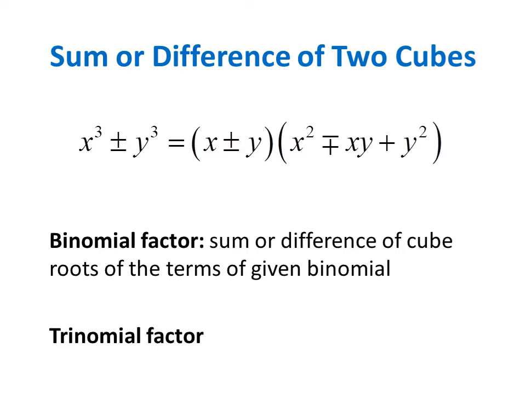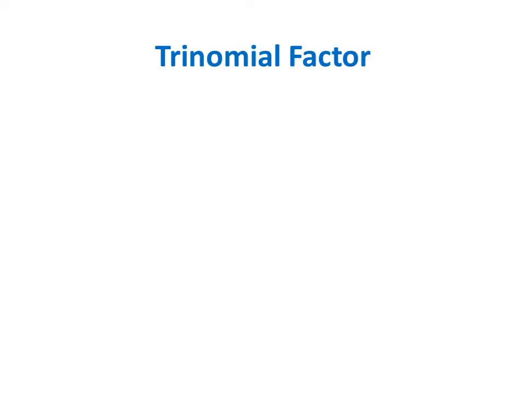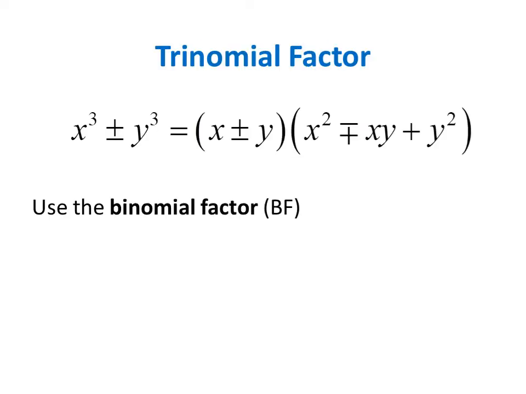Now, how about the trinomial factor? We can write this trinomial factor using the binomial factor. Take note, this is the binomial factor. And yes, we use the acronym BF to represent binomial factor. Again, to write this trinomial factor, we use this binomial factor as the reference, not the given binomial.